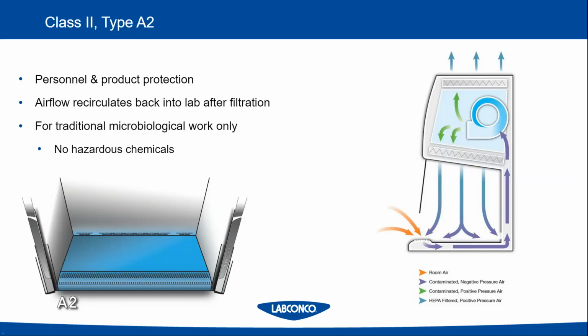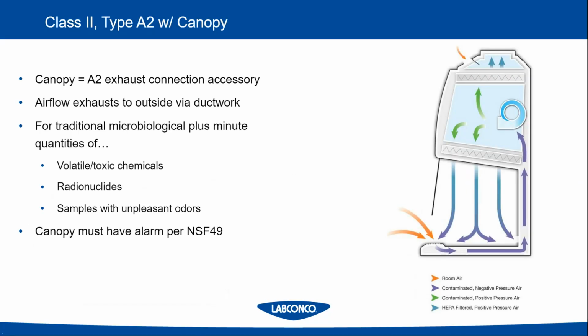And that's because any volatile chemicals on the inside, if they spill, could create either a high percent atmosphere on the inside of the biosafety cabinet, or they would pass through the HEPA filters into the lab. So while HEPA filters are great for containing biohazards, they actually don't contain chemical vapors. And that's why we can never use chemical vapors with a type A2 biosafety cabinet that recirculates into the lab.